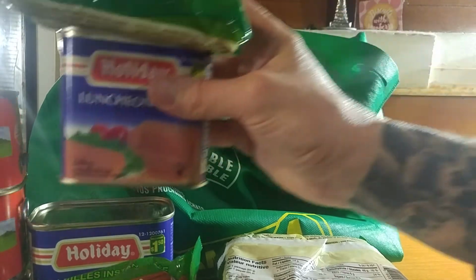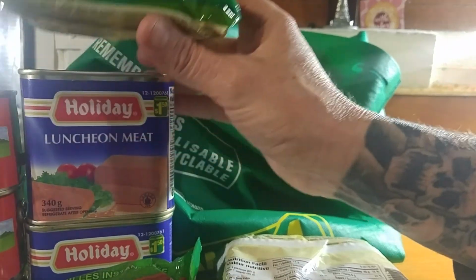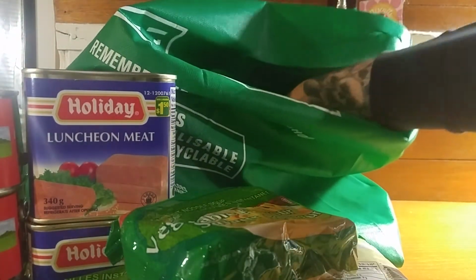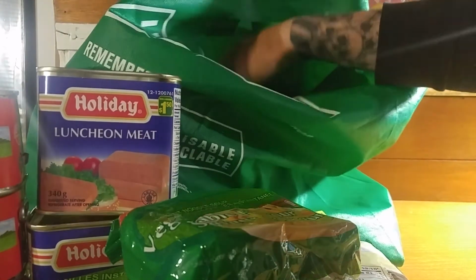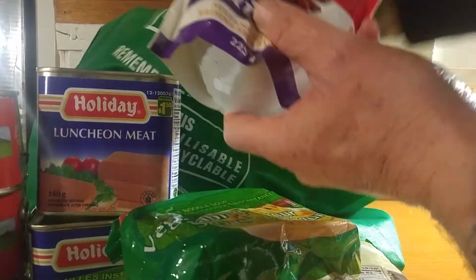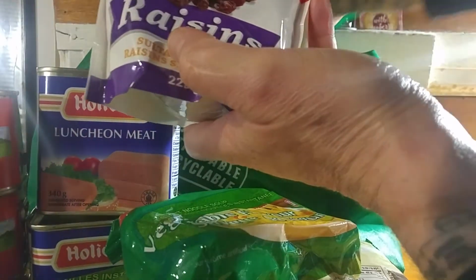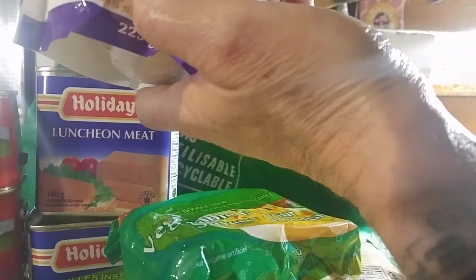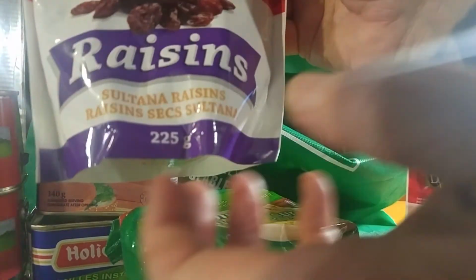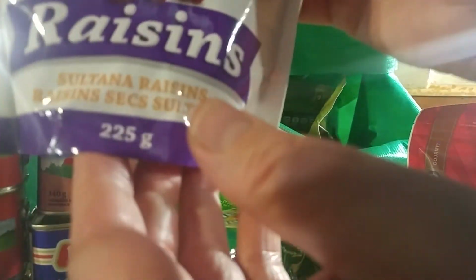Not exciting, but it's gonna fill you up, and it's gonna give you a lot of what you need. So the other items I've got, let's have a look in the bag here, are raisins. And once upon a time, human beings were hunter-gatherers, and we lived on nuts and berries, and these were things that were part of our daily diet.